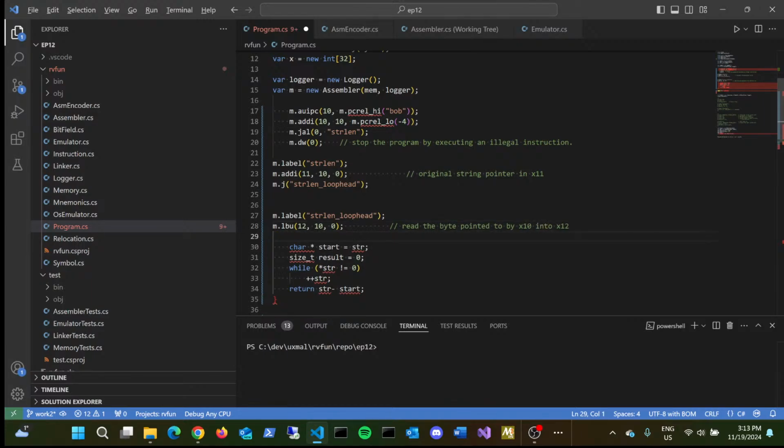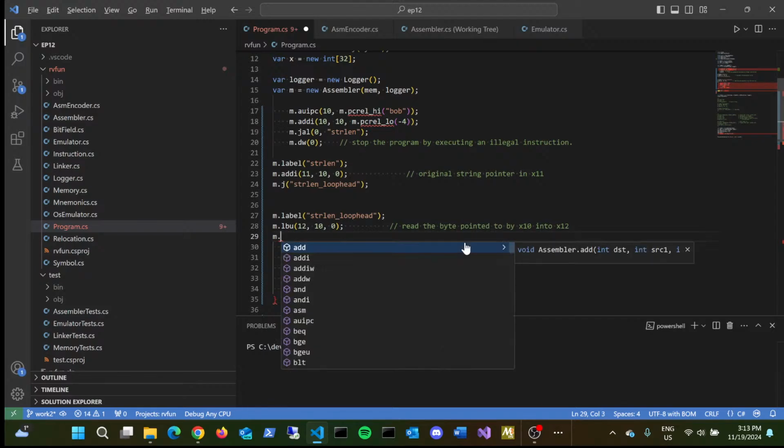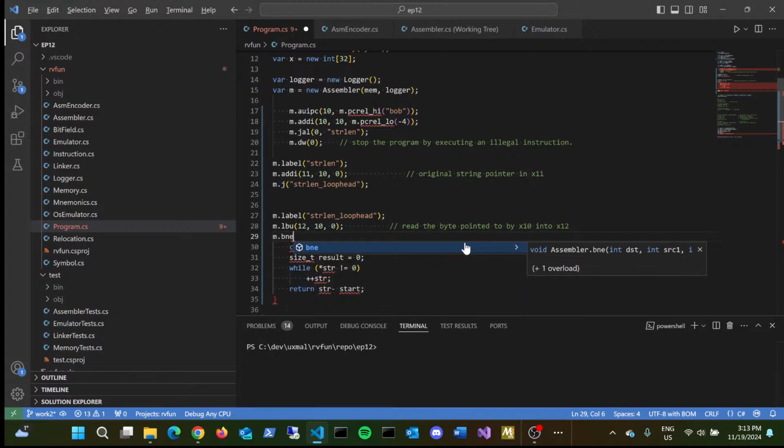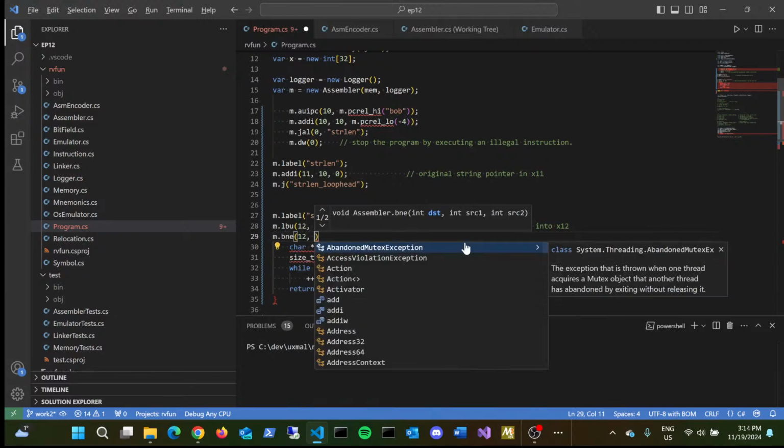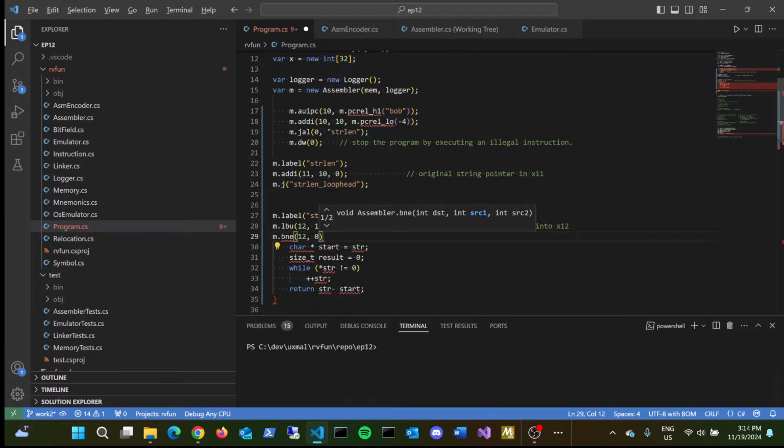Now we check to see whether this is equal to 0. If it's not equal to 0, then this is a non-null character, which means we need to move to the next position in the string. So we'll do that by doing a branch if not equal. So if register 12, the byte we just read, is not equal to register 0, which is always 0, then we need to go to a label called strlen loop body.